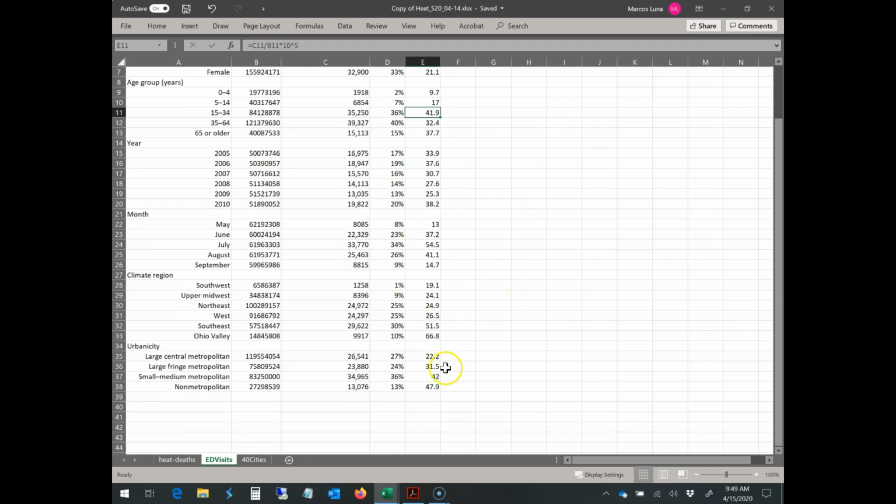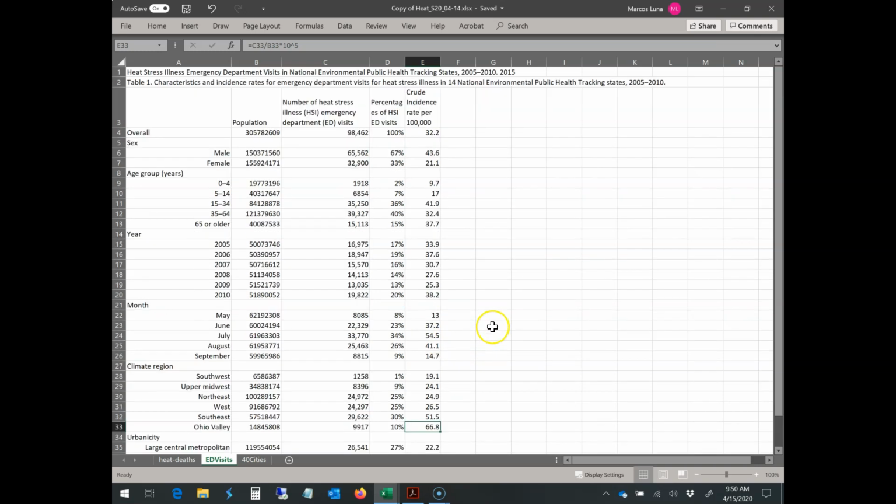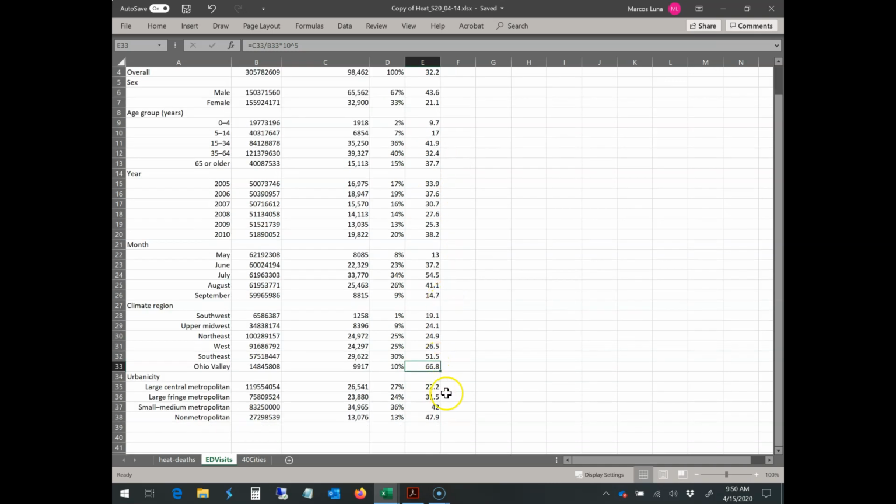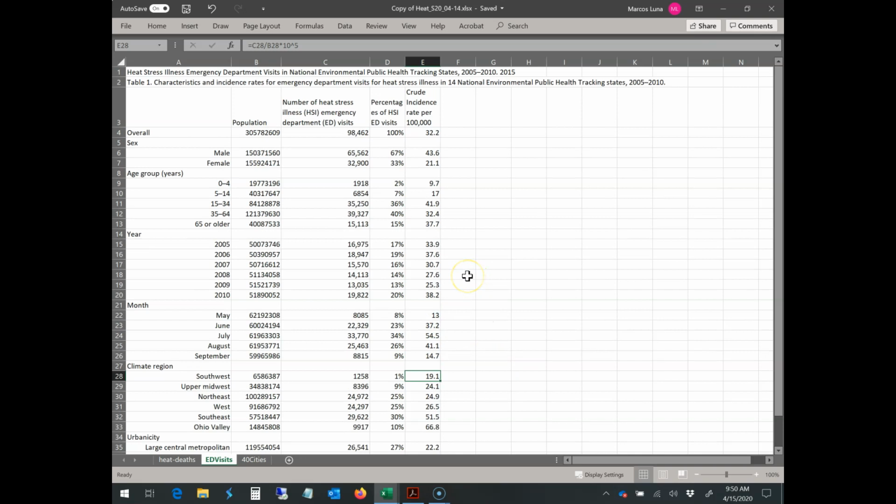Pay attention to the other groups too. I think the ones that we want to look at also are things like climate region and urbanicity, and we take the magnitude of the size of these numbers seriously. So when we're trying to say, where do you find the highest numbers amongst these groups, that's important. So we can see some pretty big differences between those, and that tells us right away that there are differences in the incidence, and that implies that there are differences in risk.